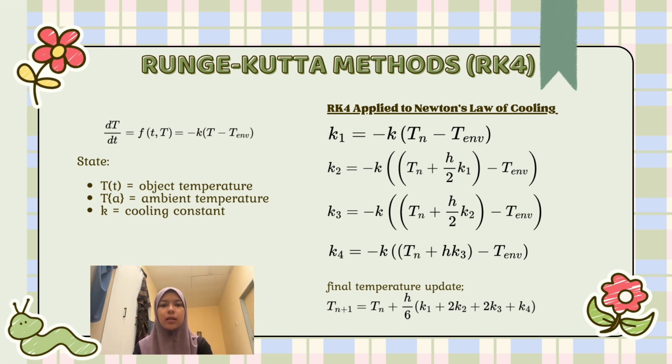In this study, the Runge-Kutta method is applied to Newton's law of cooling, which models how the temperature of an object changes over time relative to its surrounding environment. By substitution of the cooling equation into the RK4 formula, we can numerically estimate the temperature at each time step with improved accuracy.